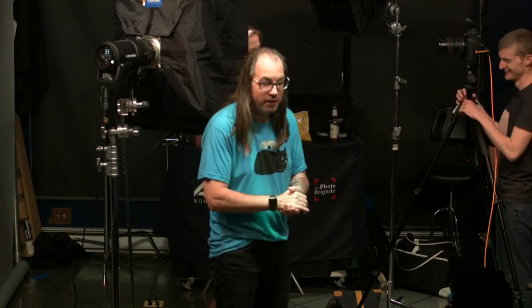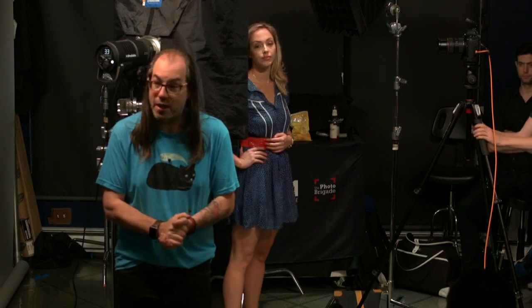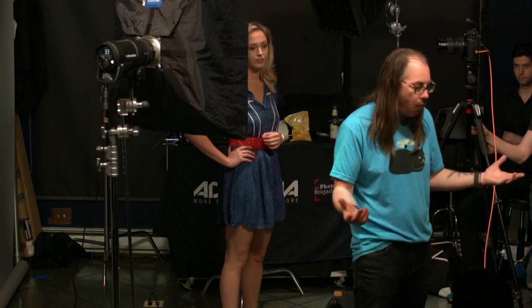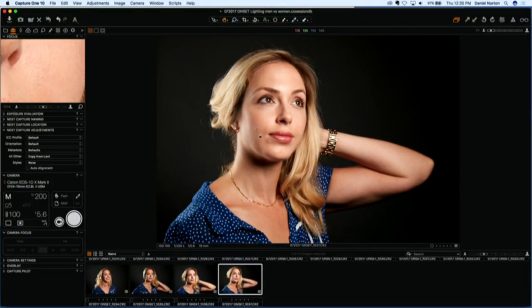So, I have a question. Yes. For women, we like to elongate their necks and their body parts, right? So in that shot, even though the neck was shadowed, her neck was elongated a little bit. Isn't that part of our goal on some level? Yeah, that's a good question. So the question is, are we trying to elongate the neck? Is that part of the beauty standard, let's say, for women, if we're using the thing? Yeah, that's 100% something that we try to do, right? The elongation of the neck. I think we could do it better, is all I'm saying. But we were just messing with the backlight right there.